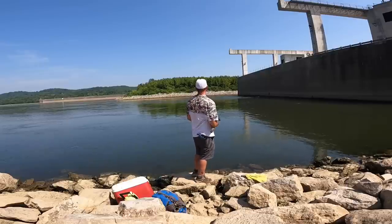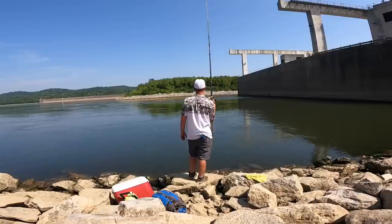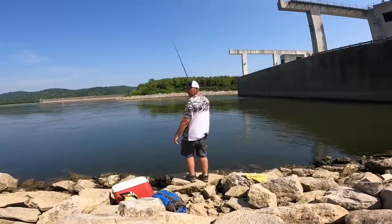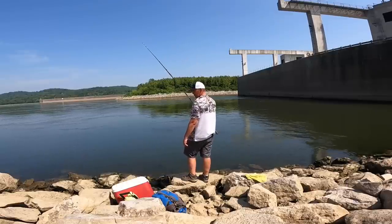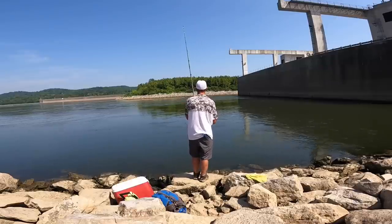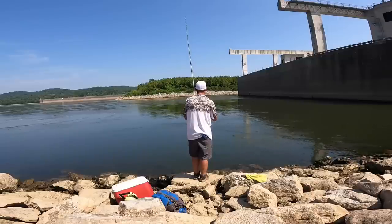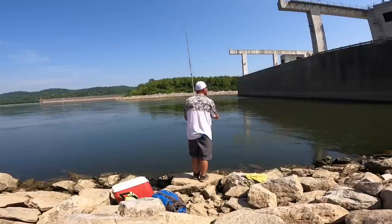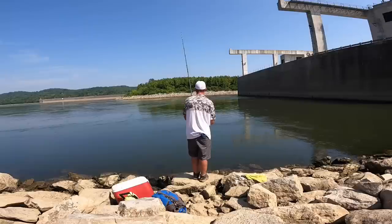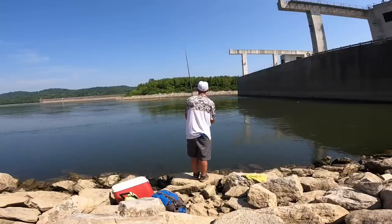All right, so I'm ripping it out there, hitting the back end of the turbine, and I'm kind of in between them. So letting it hit bottom, and I'm drifting it on down, keeping track of my line, nice and tight as I can. So once it gets farther on down to the left there, there will be kind of like a backwater area where it'll kick it back towards me. That's when I want to get it out. And I'm keeping everything tight. And anytime it wants to stop, I'm going to give it a bounce. Keep it moving, guys. Keep it moving.